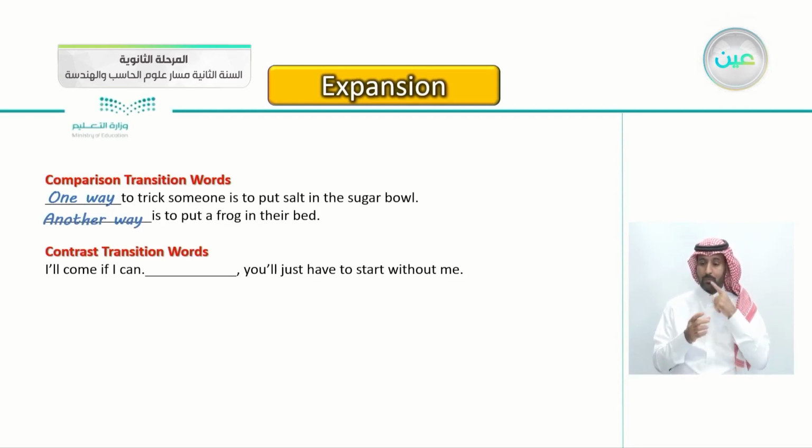Last one here, contrast transition words. I'll come if I can. You will just have to start without me. Again, I'll come if I can. You will just have to start without me. The contrast from the chart, of course. So the answer is, yes, otherwise, you'll just have to start without me.